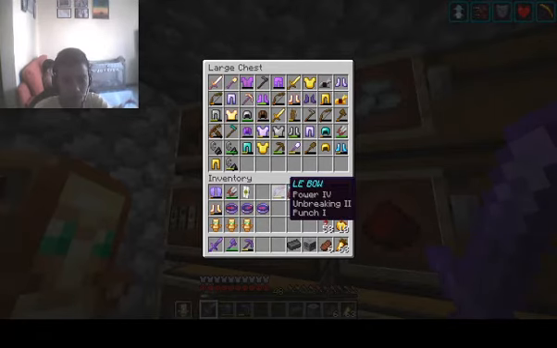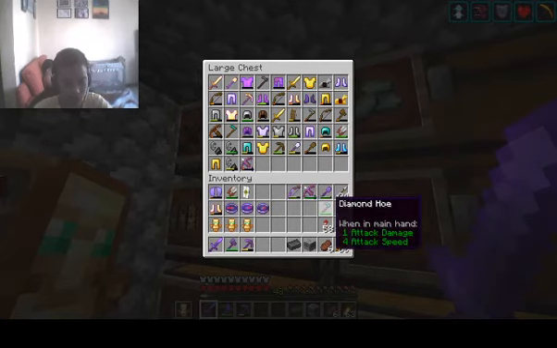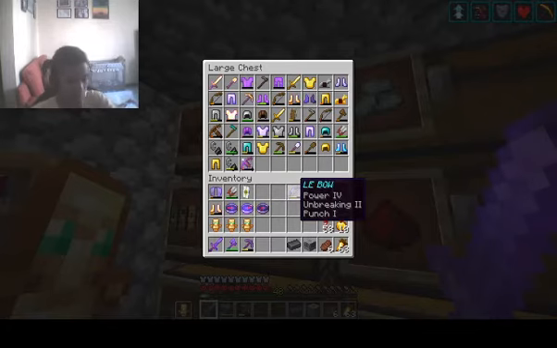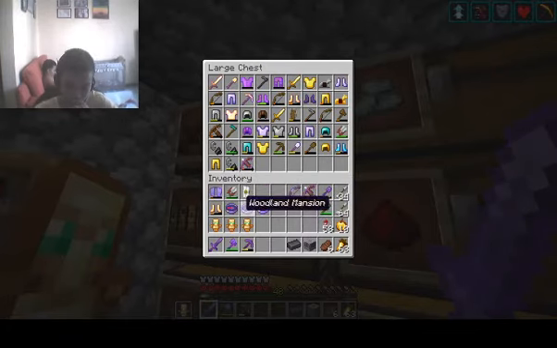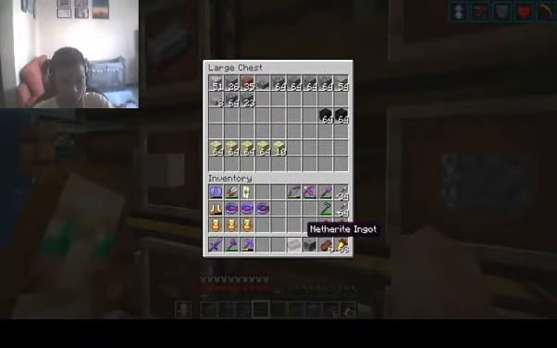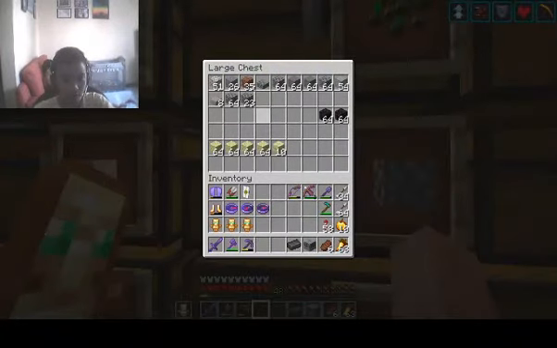Stuff here. Multishot. We need experience because the elytra is almost broken, and good gold too. Man, we need decent stuff, but we are running out of stuff. This is not good at all.